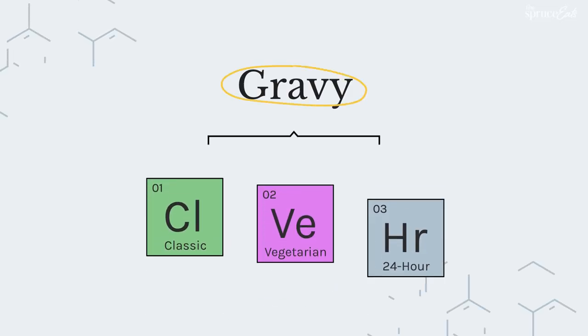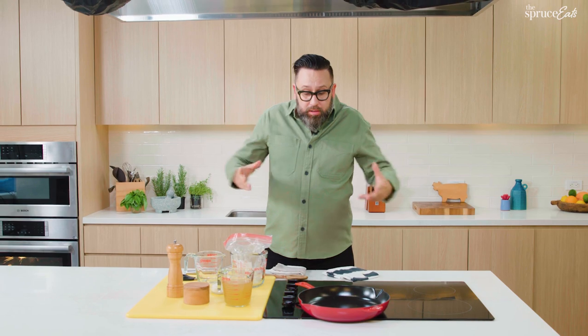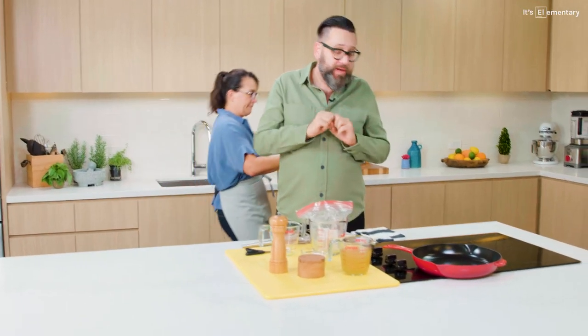This is the most classic or fundamental of gravies, the one you need to learn first before you can stray off the path. So the first step are my drippings. Heather! Drippings are the magic leavings in the bottom of the pan that come from your turkey or chicken. You really can't make an intensely flavored gravy without them.